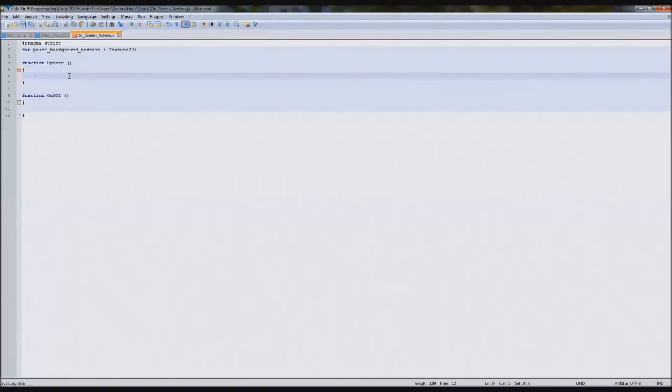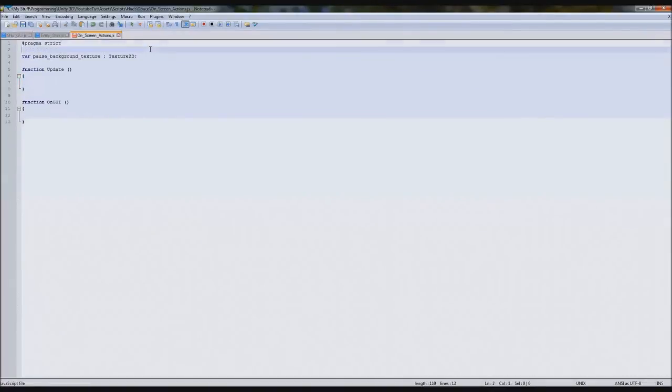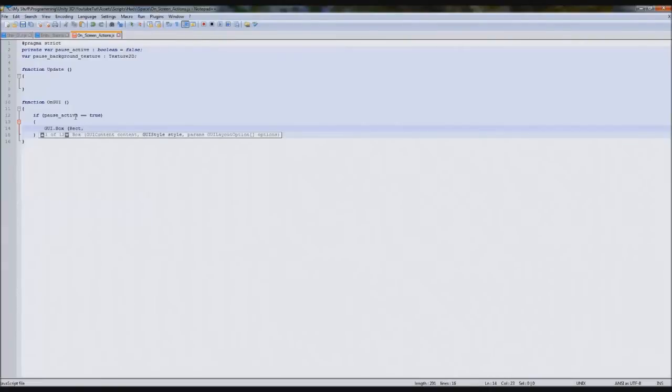So in function Update, we need something that says pause is now active. So we need another boolean, var pause active, boolean equals false. So make it private so we can't see it either. So you press whatever button you want, so I want escape, so we'll use escape, and then it'll activate pause, otherwise it won't. So in here we're going to type if pause active equals true, then I want it to create a new box, so GUI.Box, this will be a Rect, and we'll say 0, 0, Screen.width, and Screen.height. That will set it to fill our entire screen no matter what size your monitor is. And then we'll put a comma and put our background in. Perfect. So now that'll load it on.